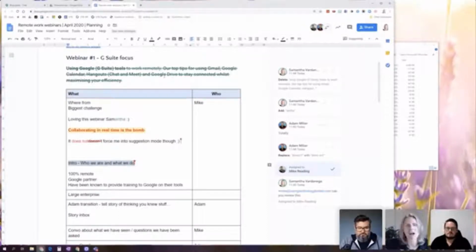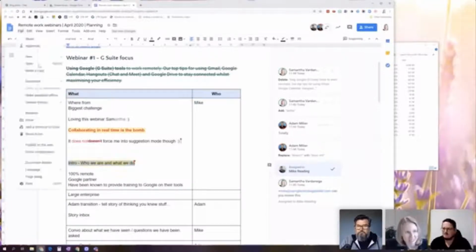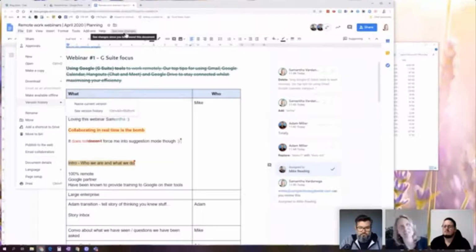So the number one feature of Google Docs that makes all of this possible is the revision history. Now, there are a couple of ways to get to it, and usually I show one way and then everyone says, oh, you should show the other way. So I'm going to show you the way that I normally do, which is File, Version history, but you can also click up here where it says see new changes, or sometimes it says saved 5 minutes ago or something like that. Either way, you can go into version history and it'll load up.